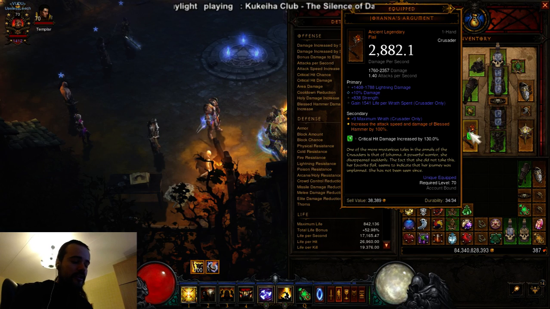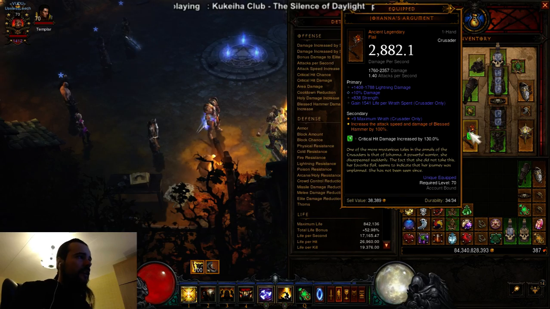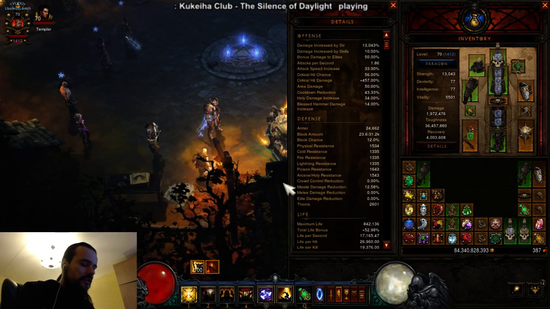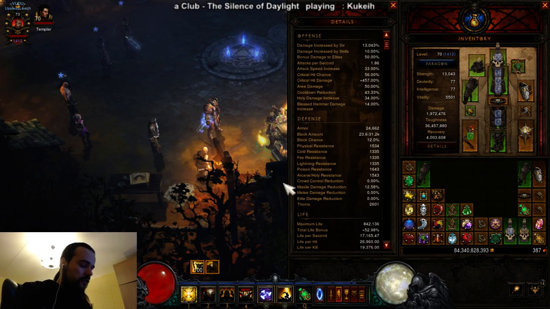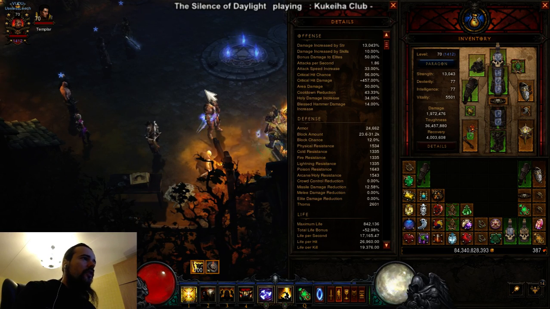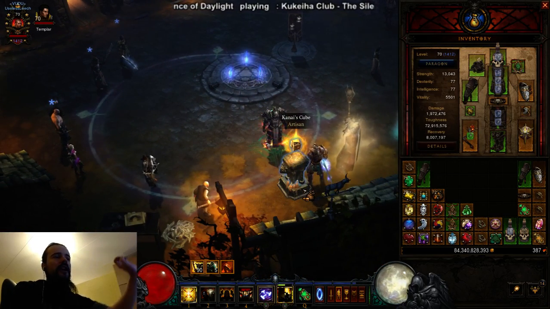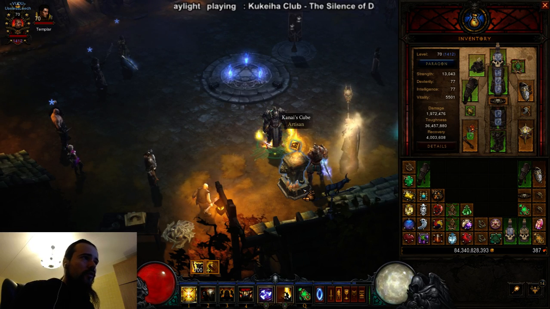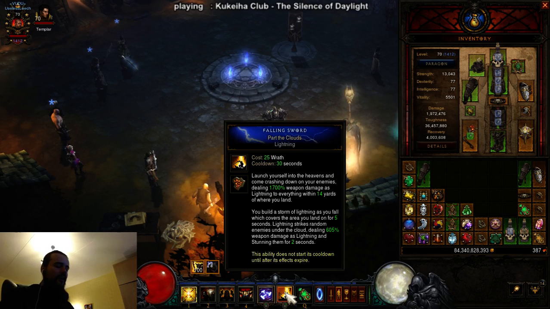Also, I like to mention, like I did before, that the build has high damage and toughness against single target. Basically, with all this recovery, you will be very, very tough against single target, but very squishy against multiple enemies. Now, the only pain in the ass is to cast Falling Sword every 8 seconds. That's really painful, and that's like the only disadvantage of this build.